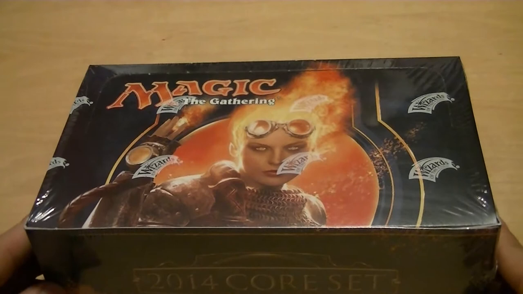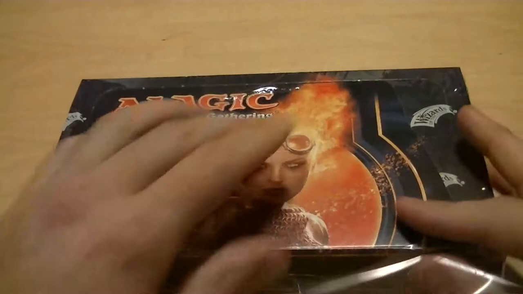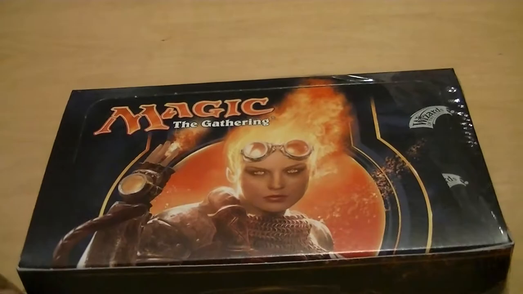We got a box here for you. I'm going to open up 36 packs. And this is 2014, right? 2014 core set. Oh, yeah. Get some of that Chandra. Oh, I want the Archangel of Doom. Speaking of which, I didn't look it up. Did they bring Nicol Bolas back? No. No?